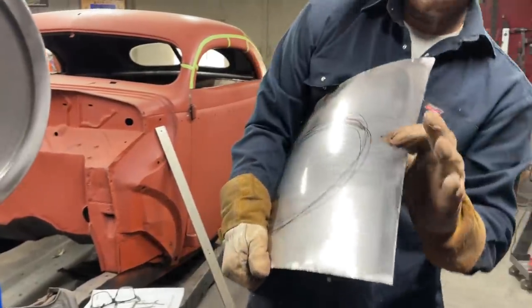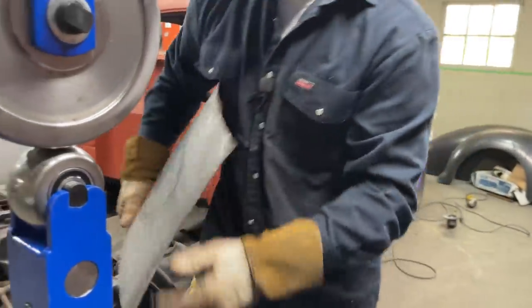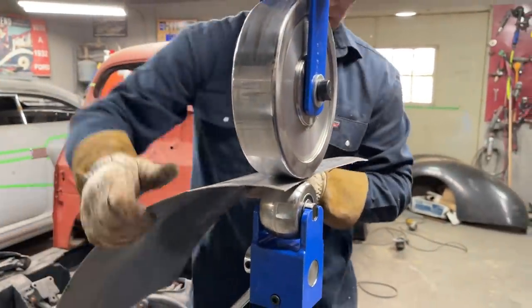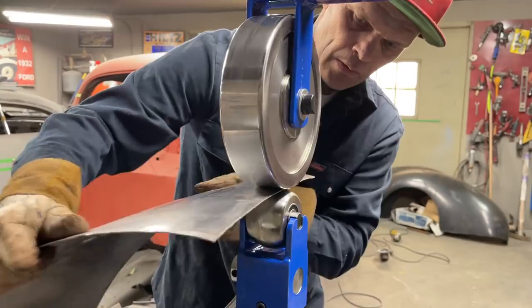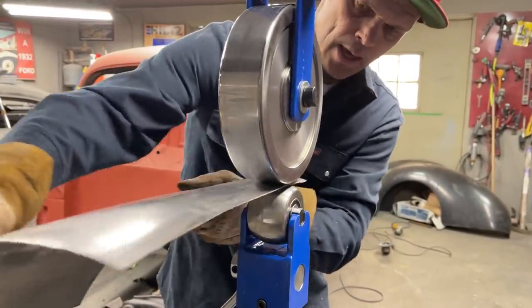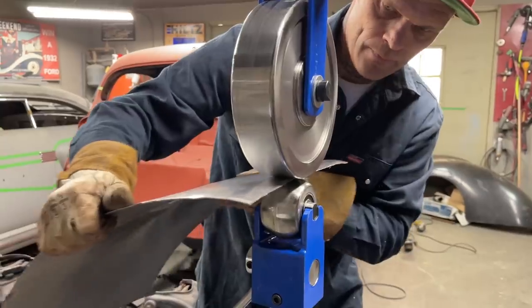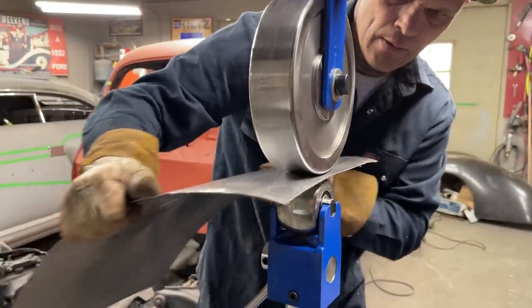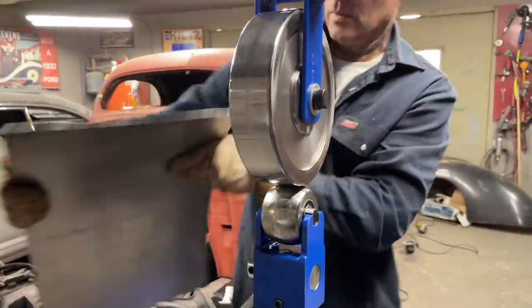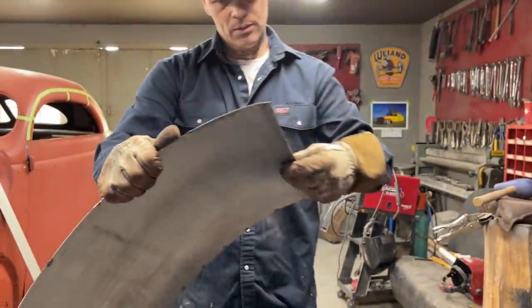So what I'm trying to do is turn this edge down. You know, we've got this. Now I just want that to turn down a little bit. We're getting it. I gotta turn that the right way. Sometimes you get off. Slow down and put it back where you need to go. All right, we got that turned down a little bit there. It's not bad.